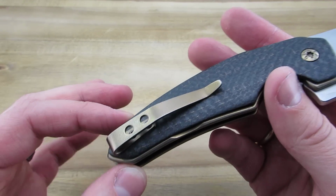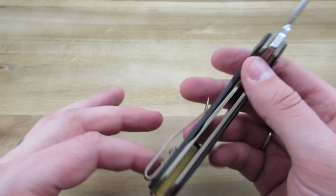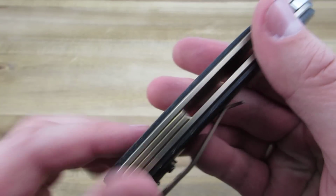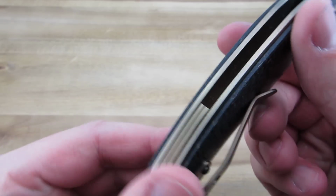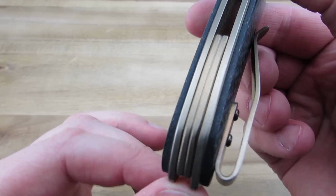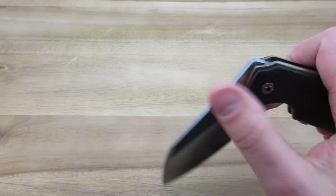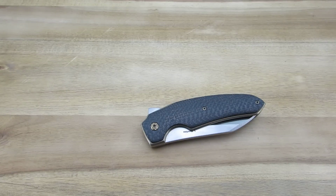I don't really care one way or the other. It's still easy to get out of the pocket. But it protects some of the knife from scratches that otherwise might happen. Backspacer is actually one piece of titanium, if you can see it there, but he milled in a line that almost makes it look like two separate pieces that are sandwiched together, but really nice detail, just adds a little bit to it.